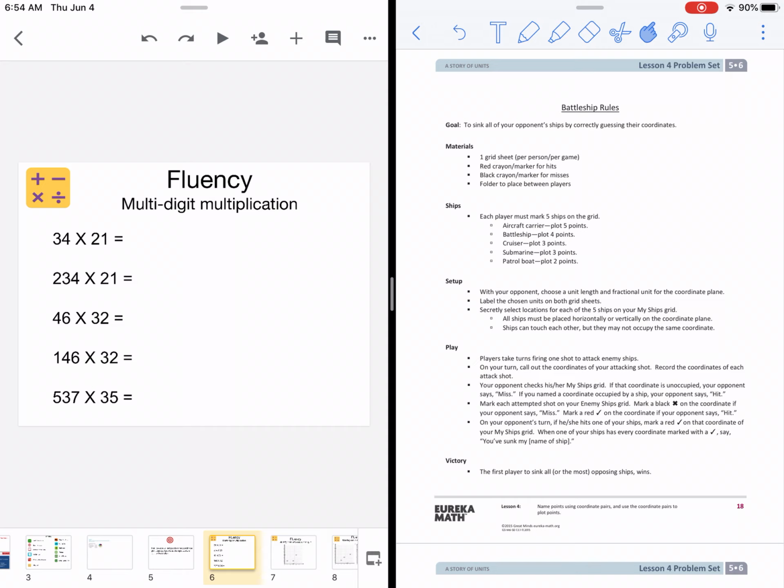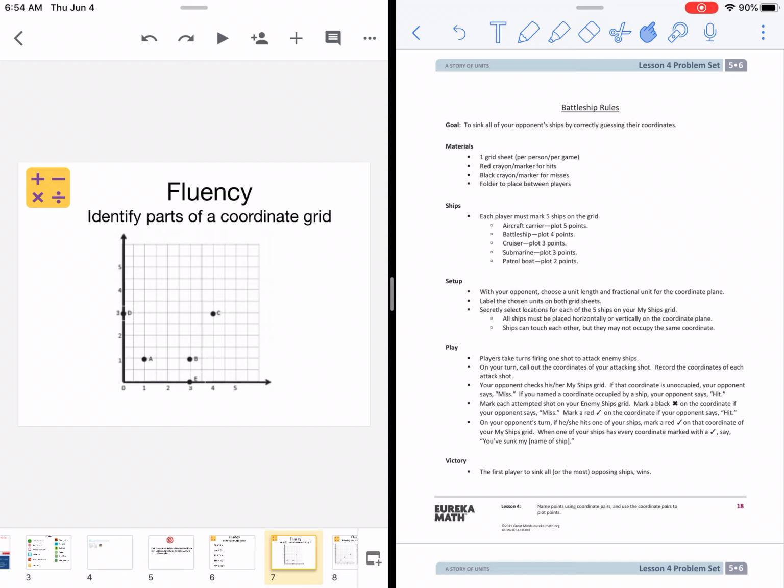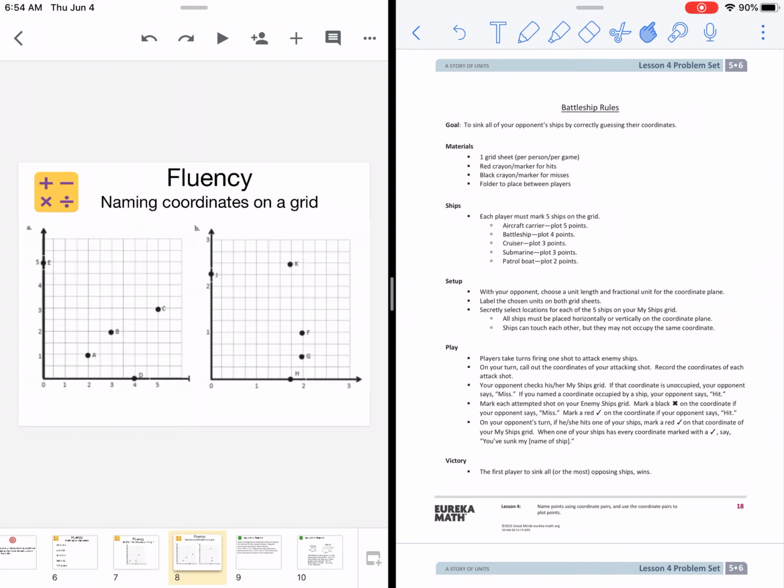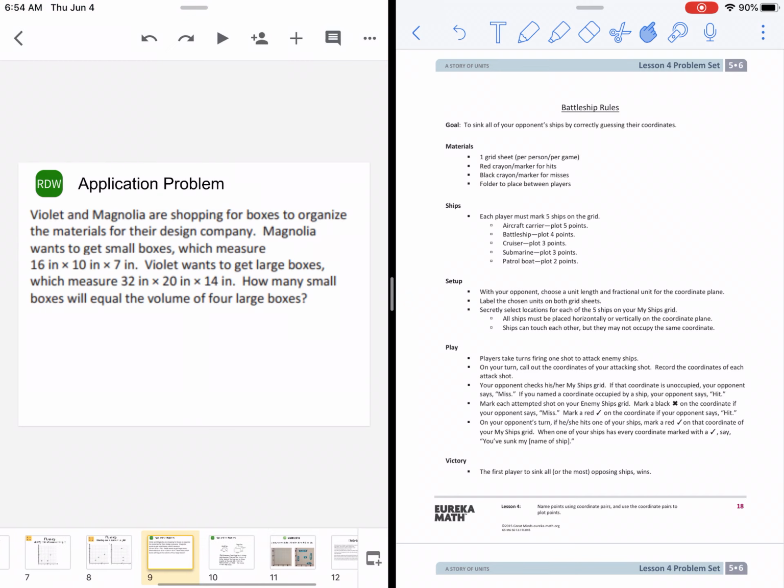If you want to go ahead and do some fluency practice, pause these fluency slides, copy down the problems, and answer. There's a fluency grid for you to identify the parts of the coordinate grid and then naming coordinates on coordinate grid. We did our application problem already this morning.